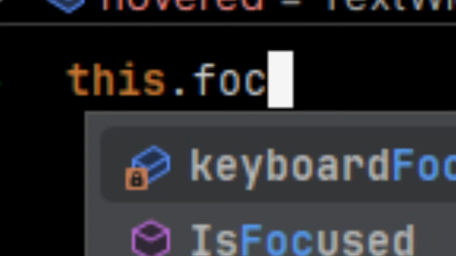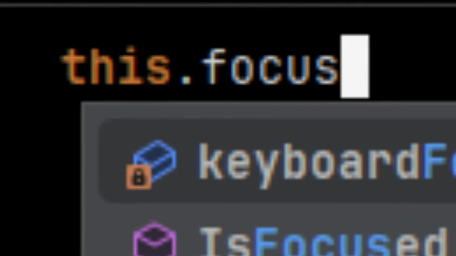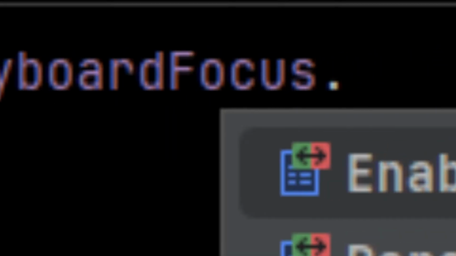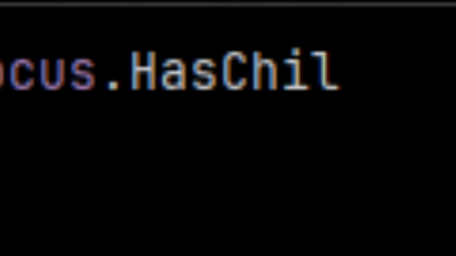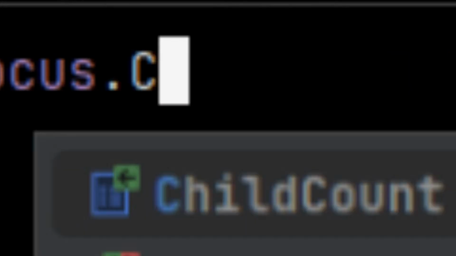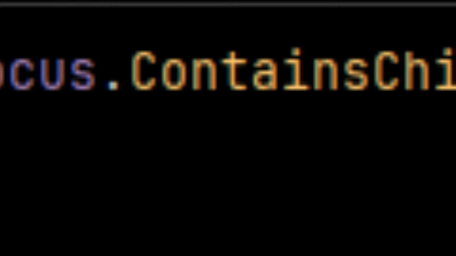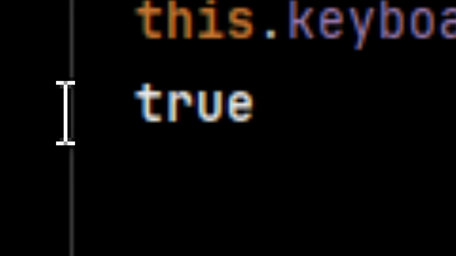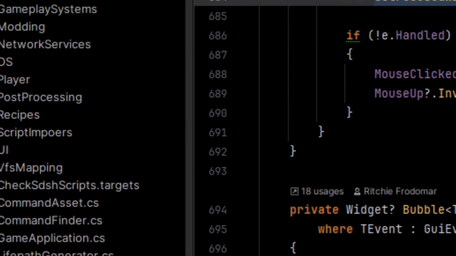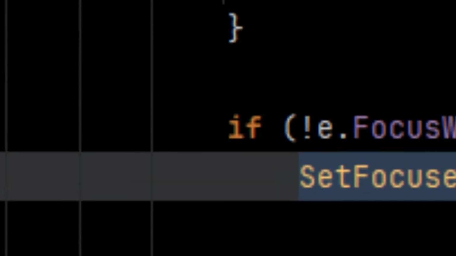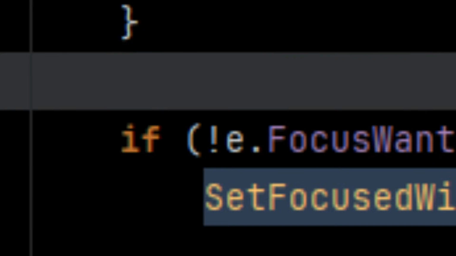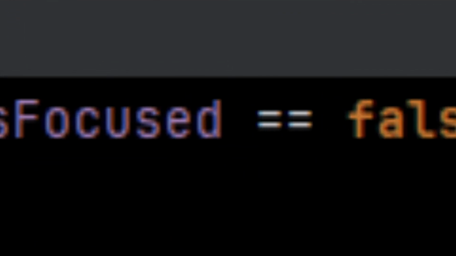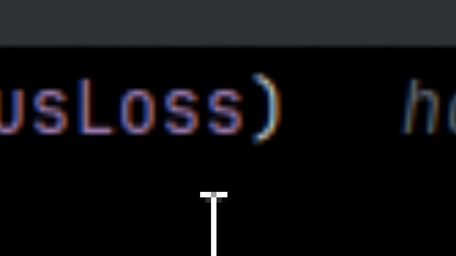I want the keyboard focus. Okay, so here's what we're gonna do. It's gonna be the big brain fix of the stream.